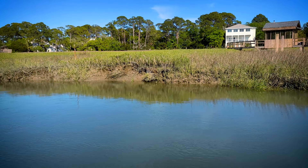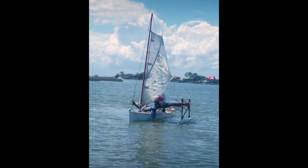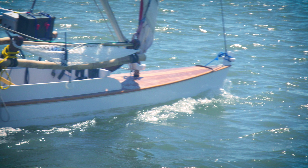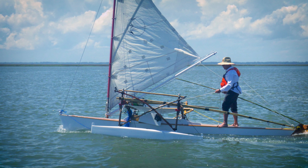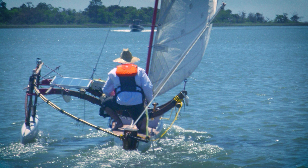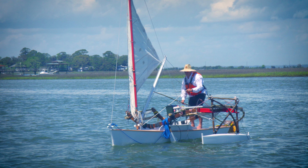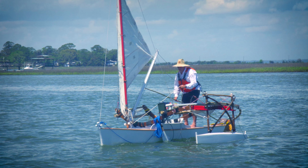I then went out for a sail on a blustery 10-12 knot day while Fleetwood followed in his V-bottom powerboat and took photos and examined the hull characteristics of Manu Iki Iki. Between us we determined: the flat stem is too wet, so I should add a piece of nosing to trim it out; the center of effort isn't where I estimated it to be and as a consequence I should move the dropped leeboard aft several feet; the curved Akas look great but are impractical and flatter Akas would enable me to move about and distribute my weight much more simply; and the Ama has the minimum amount of flotation and an increase in volume would help provide for using my body as weight distribution.